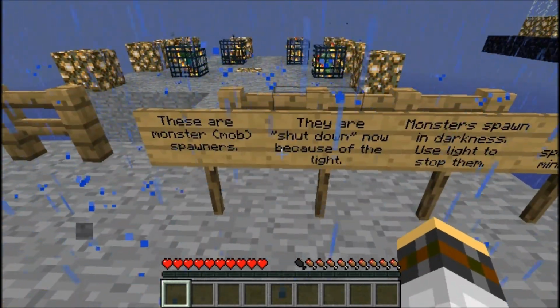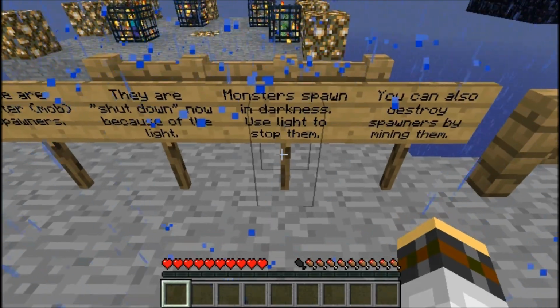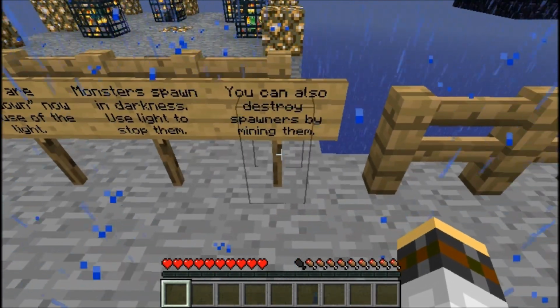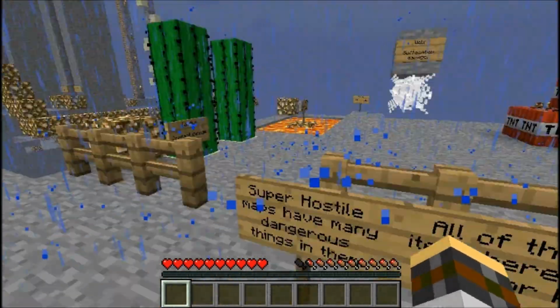Yeah, these are monster mob spawners. They are shut down now because of light. Monster spawns in darkness. Use light to stop them. You can also destroy spawners by mining them. Good to know.